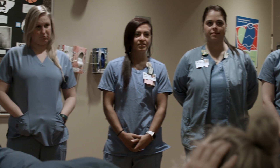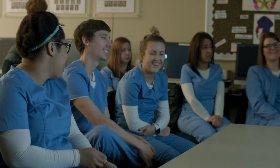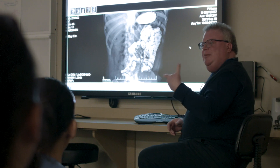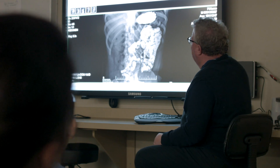One of the really neat things about this program and this profession is that it can take you so many different places afterwards. This is a jumping off point for people that want to do CT scan, computed tomography. Students can go on and learn to do magnetic resonance imaging, MRI scan, ultrasound, mammography, nuclear medicine, cardiovascular interventional technology, radiation therapy — and it really all starts in this room.